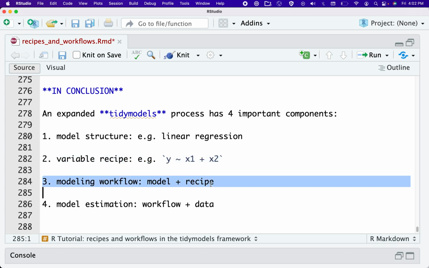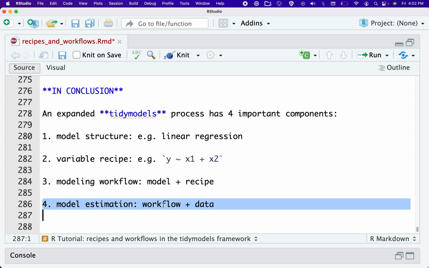In step 3, I bring the first 2 steps together. I want to combine my model structure with my variables of interest as specified in the recipe. And finally, in step 4, I apply this workflow to my data, and that estimates the model. All right, so we'll get to play around with that more in the future, but those are the big ideas.